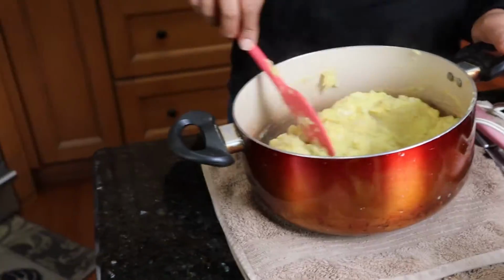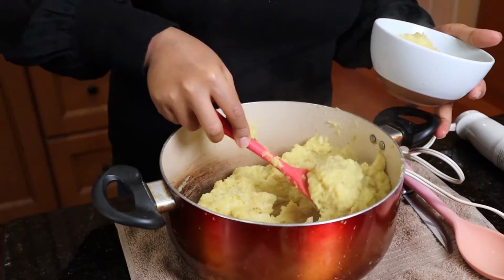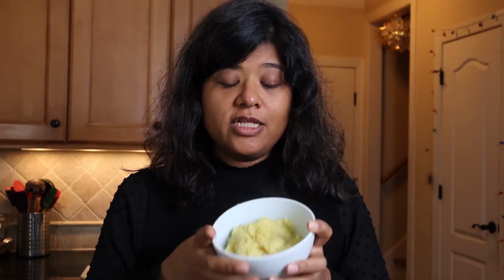All right, I'm gonna plate this up real quick. And there you have it. Yum. Smells so good. So, easy way to get your vegetables in. My kids love it and they couldn't tell the cauliflower. So if you want to give it a try, give it a try. Your kids might not even find out. And let me tell you, it is delicious because my kids did come back for seconds.